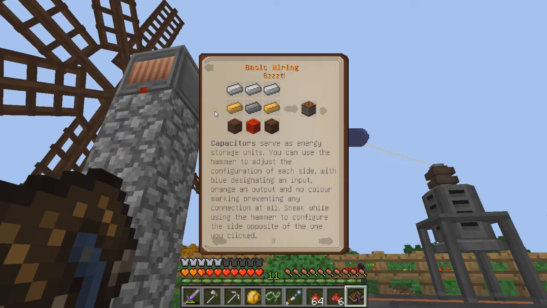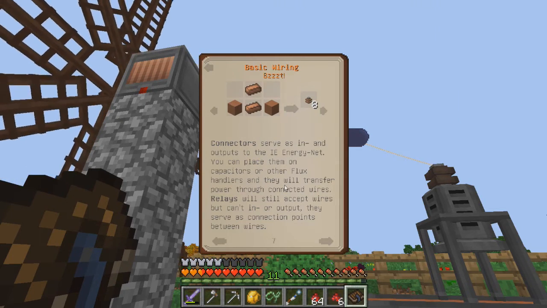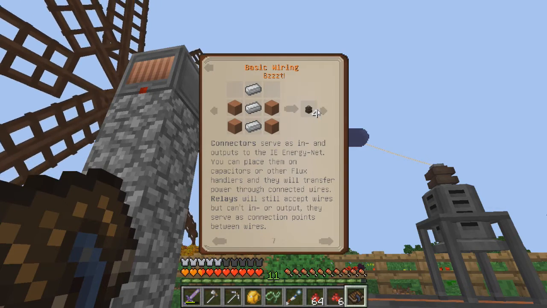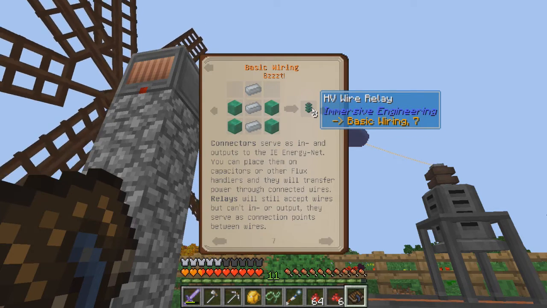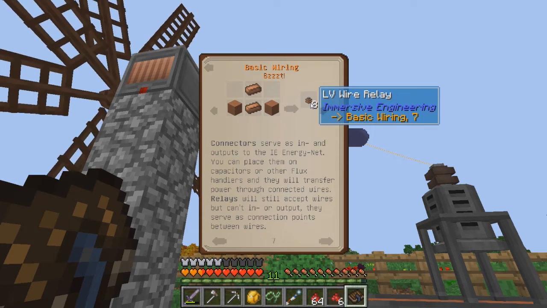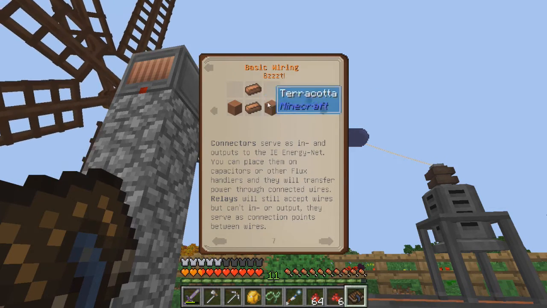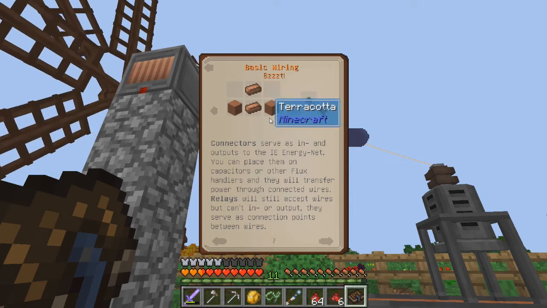Ooh, what? Oh, wait a minute. You gotta be kidding me. Come on, people. What? Oh my gosh, what is this? Medium voltage connector. High voltage connector. High voltage wire relay. Low voltage wire connector. Low voltage wire relay. So this is what we need. So I was completely unaware that these little clicky arrows would show me multiple things on one page. I like the idea, but I wish they would have introduced the idea of how to navigate at least.